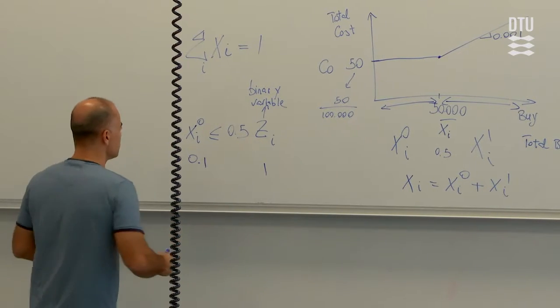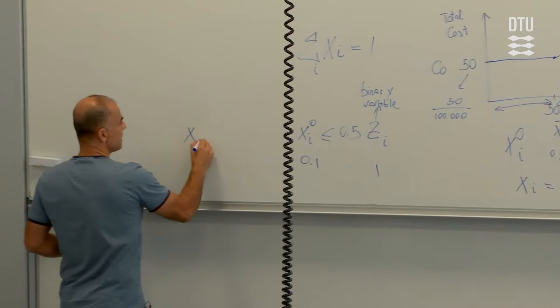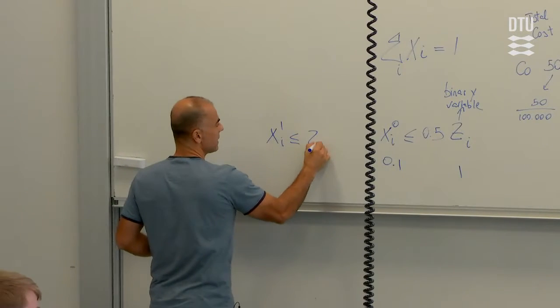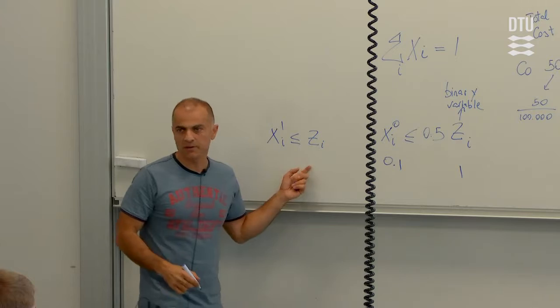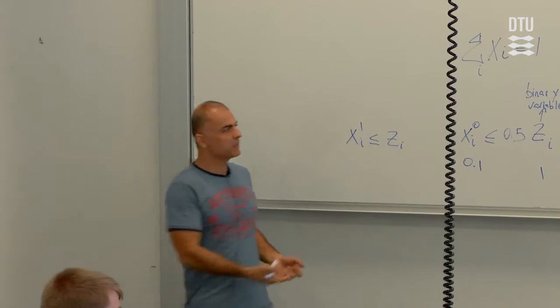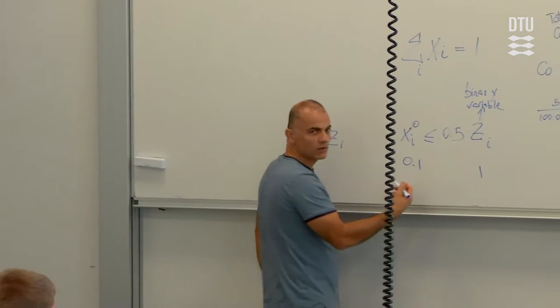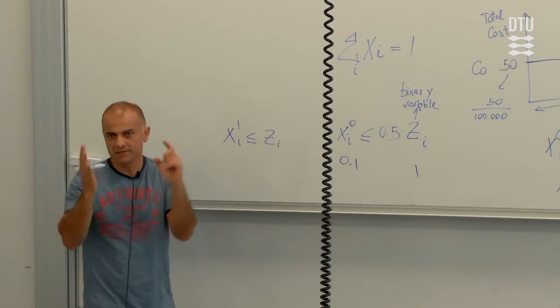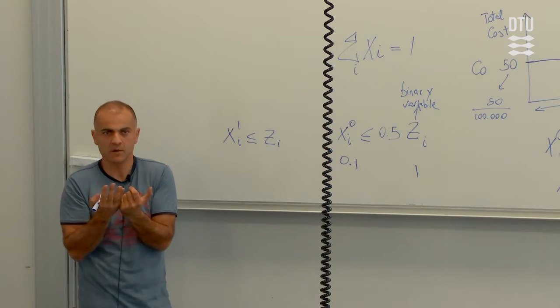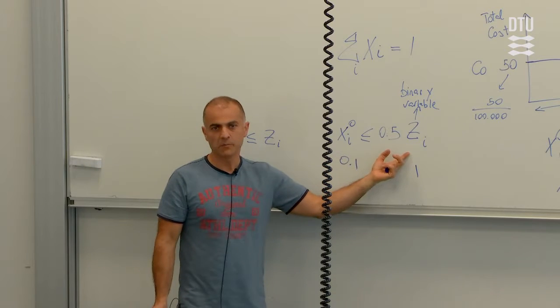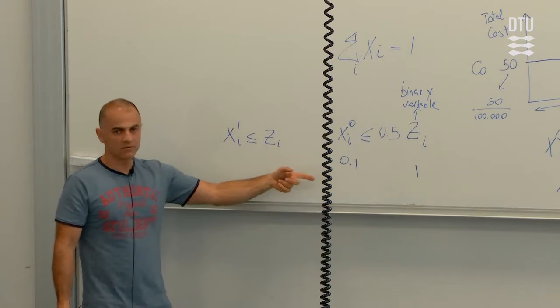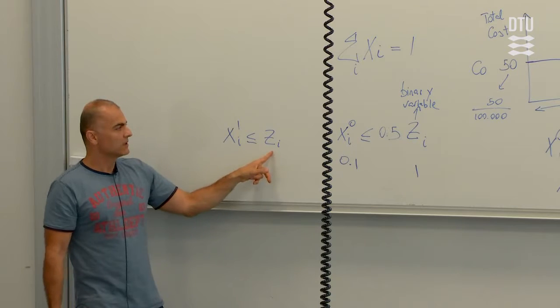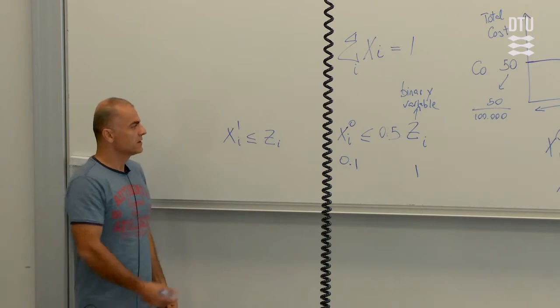And the other one essentially does the same thing. So I have Xi1 less equal Z, and then I don't have a limit for that because I can just put anything on top. Here, by the way, I have a limit. So I don't want to fill in more than 50% of the money into the first bucket because this is the maximum size of my bucket. I can have less than 50% in this bucket, but anything on top of it, I want in X1, right?